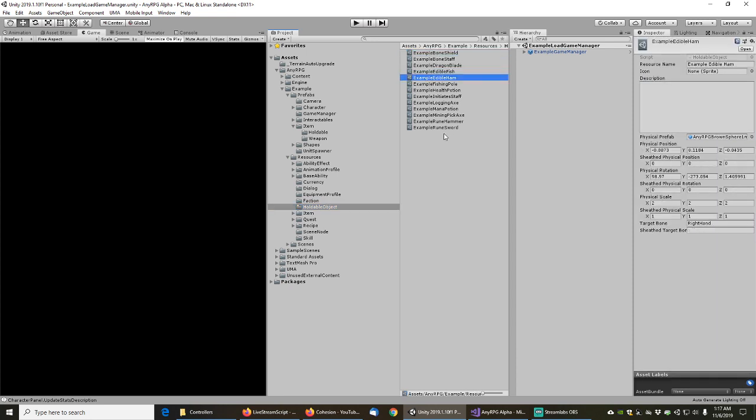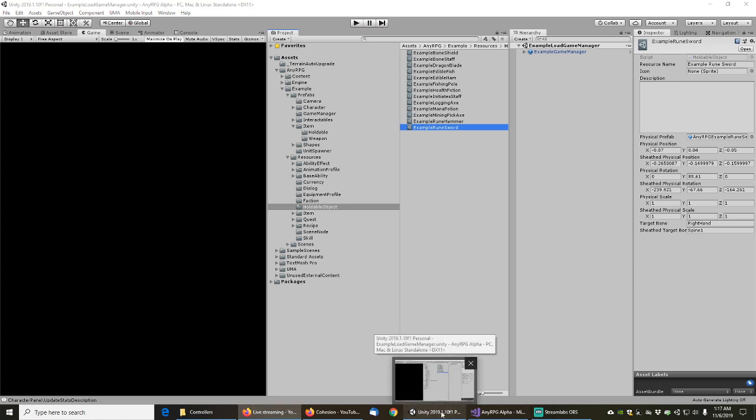And these are all, yeah, that's good. They're all pointing to the example things. So we'll just need to update these in the holdable object scripts to get them to fit properly in our hands. So to do that, we're going to go into the game.